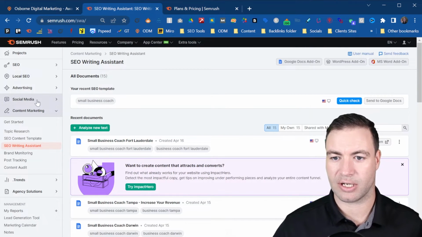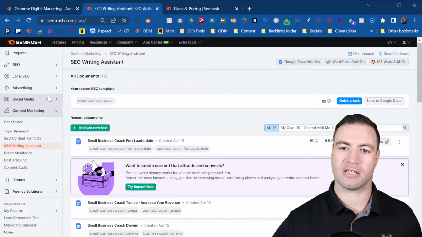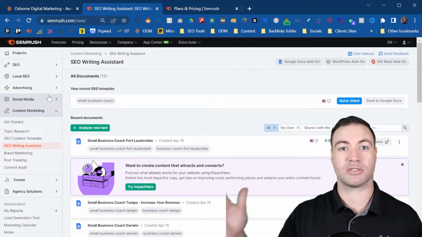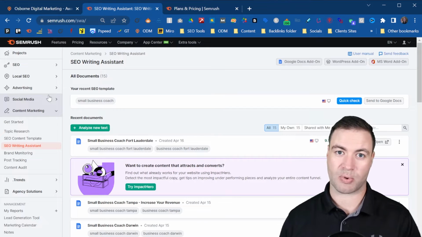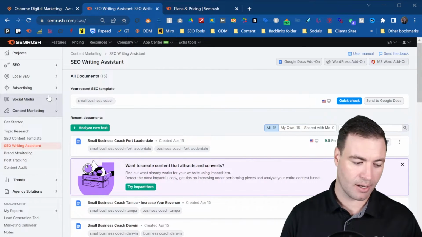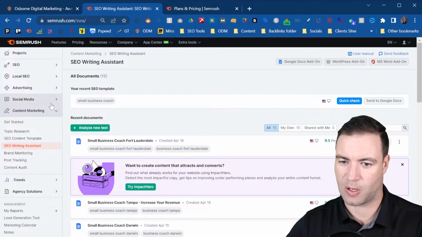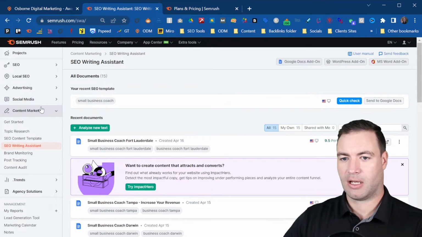Another thing you can do is link up your social media accounts, so you can connect your socials up to it and post from SEMrush to your social media accounts. Your Google business profile you can post on, Instagram, YouTube, LinkedIn. So it's quite cool. That's something you can do.